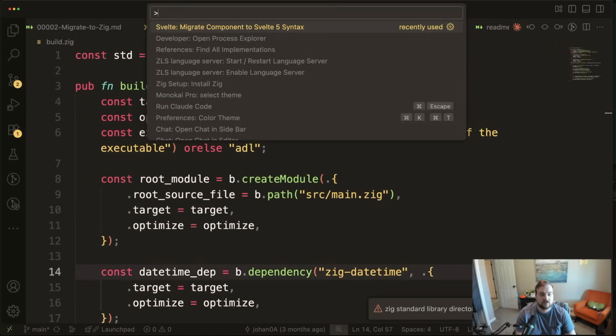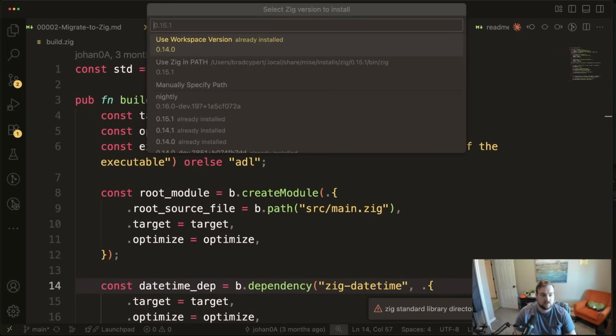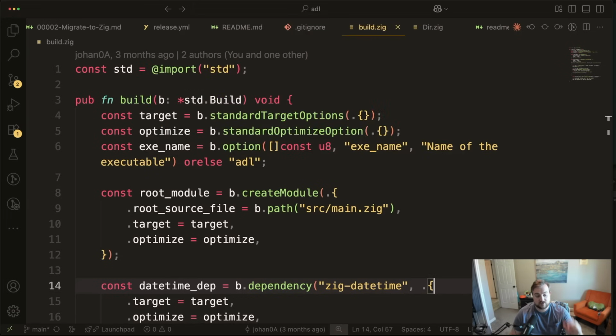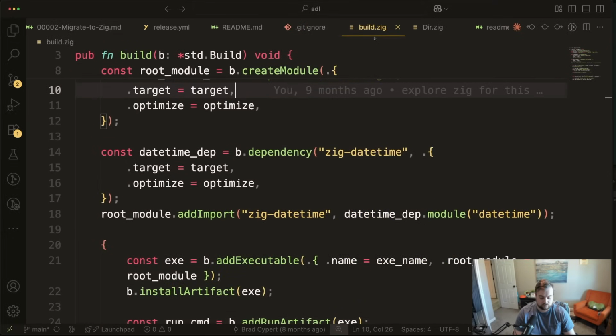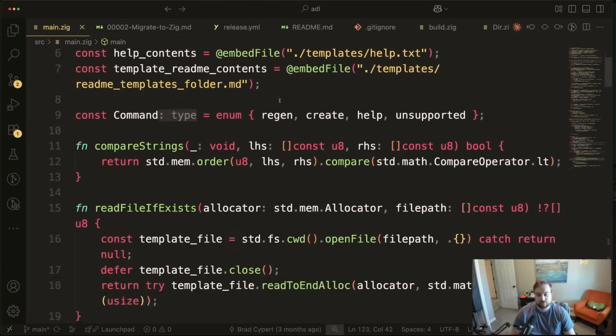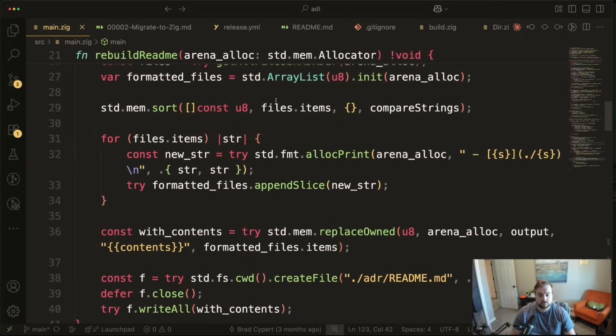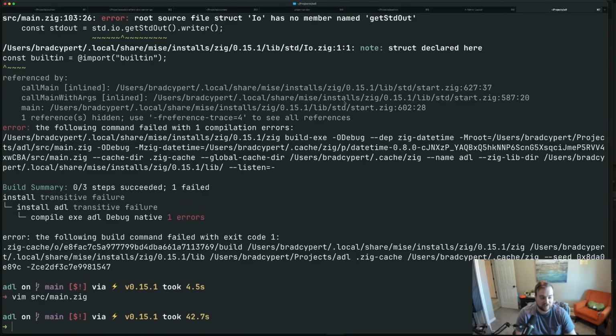Not off to a great start. Yeah, ZLS. Use Zig in path. Let's see if that helps. Okay, maybe not. So we'll do this the hard way with no working tooling.